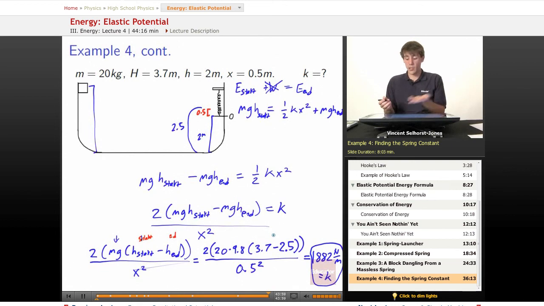In any case, we've gotten to our answer, 1,882 newtons per meter. All right, this is going to end the session on energy. This ends our set of lessons on energy. I hope you've learned a lot about energy. I hope you've got a much better understanding. There's a whole lot more that you can do with it. But that's for future courses, and I hope you enjoyed it. All right, thanks.